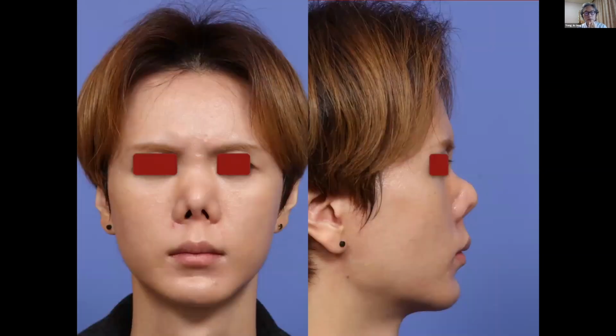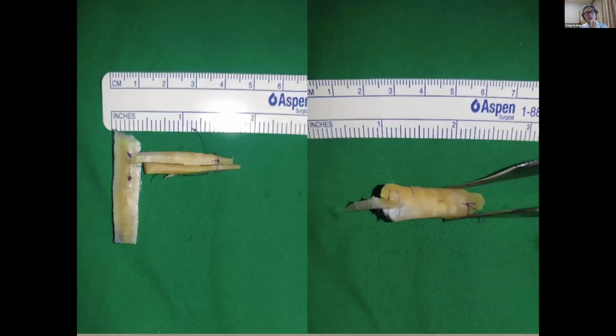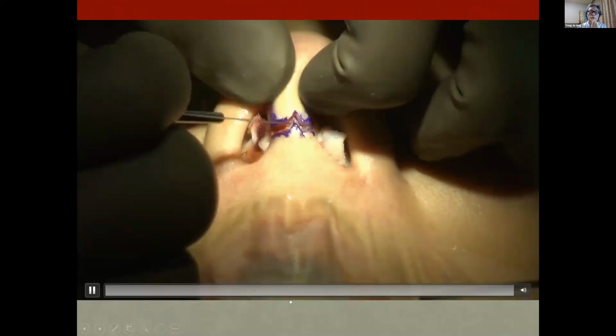This is another case, the second case, who also visited me desiring reconstruction of his short nose. This patient had about 3 rhinoplasties, also had a silicone rhinoplasty, which got infected and was removed elsewhere, and he was referred to me. As you can see here, his septum is badly deviated. The mucosa is very thin. So in this case, I harvested his 7th rib, and I designed an integrated dorsal implant plus columella strut.